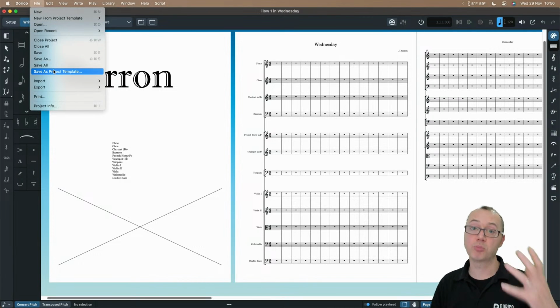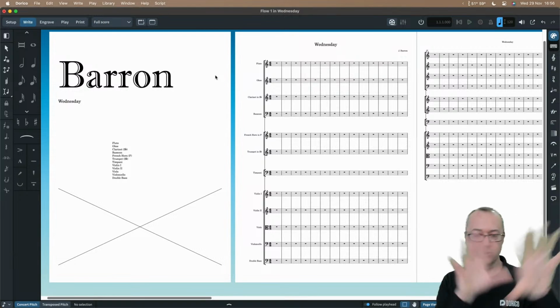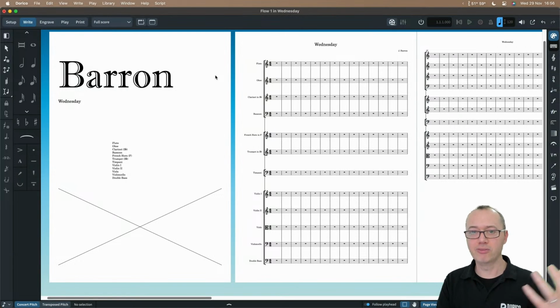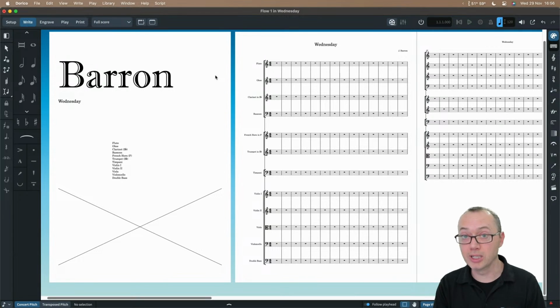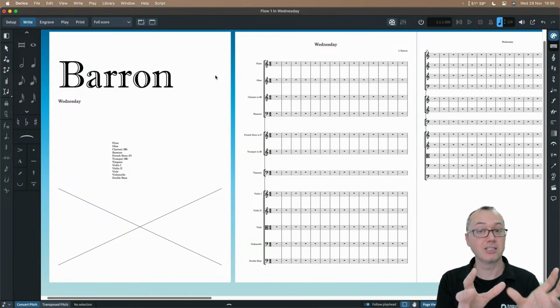If you do save as project template, you have a Dorico file which is in the hub. So when you choose all of those templates and things in there, you can create your own categories for those if you want to, and save a project template with everything in it. Then it's already got the page template and everything else, and you can delete all the flows from it. You can delete all the instruments from it if you want to change instruments, but you've got your project with everything set up if that's the way you're going to work.